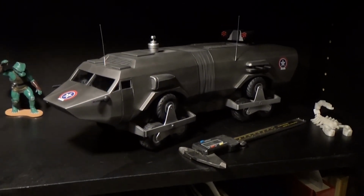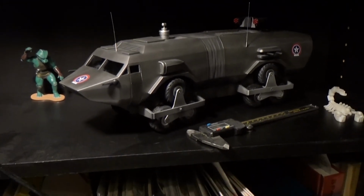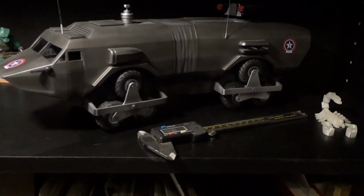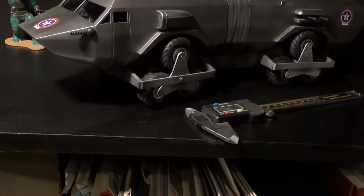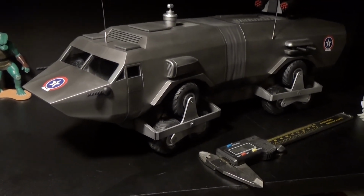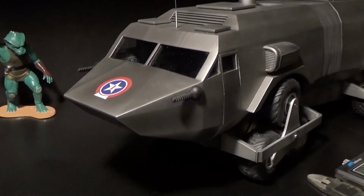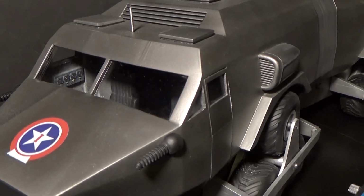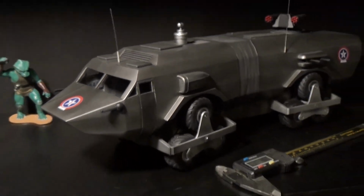Now this is my dusty shelf in my office. Gee, what other things do I like? Okay, anyway, there's the Landmaster. Literally takes up half my shelf space. That's a standard set of calipers that go with it. You can kind of see inside. There you go.